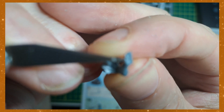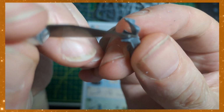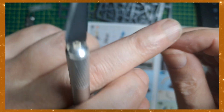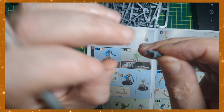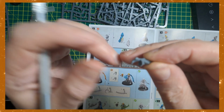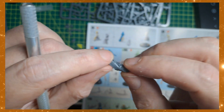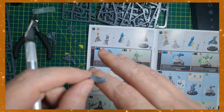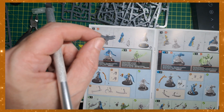It's just right on that bit there, there's a right little line, and then a right thin line on that bit there. And what will happen is, if you dry brush over it, as you pull your brush over, it'll grab the edge of the brush, and you'll basically be able to see it. But anyway, what we'll do is we'll get all these parts cleaned up, and then we'll come back, and then we'll start doing the gluing together bit.